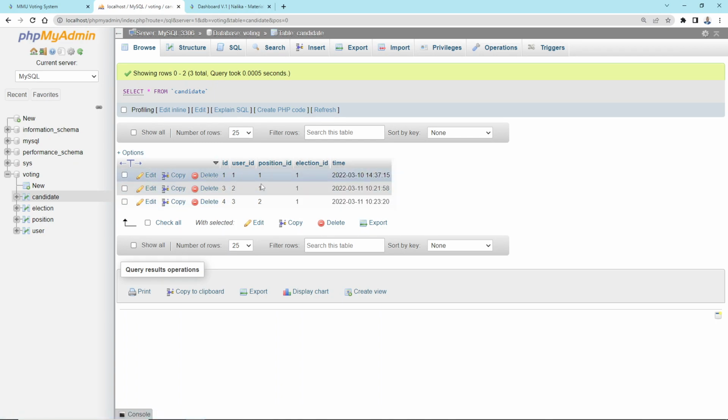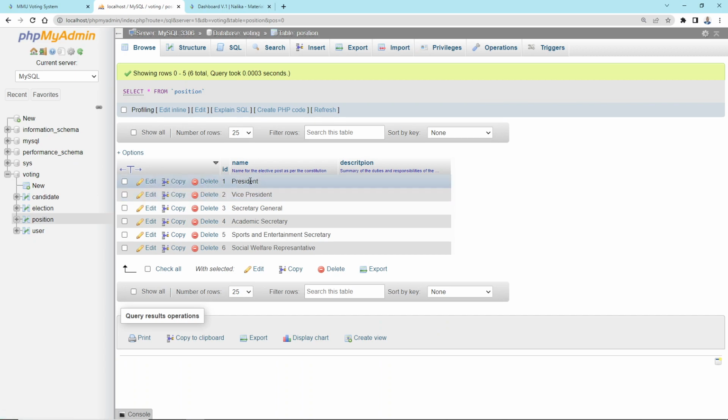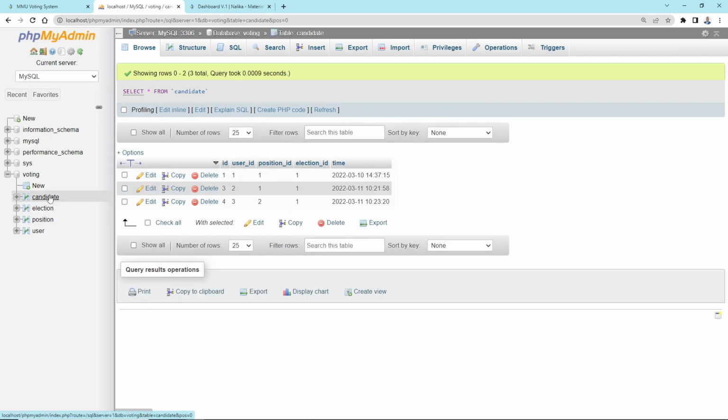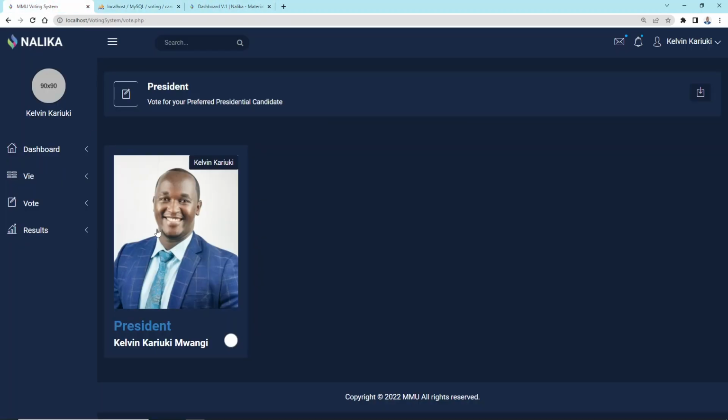I think we have two candidates running for president, because that is position ID 1 for president. Maybe we can add more, so that we have 3 or even 4. So we're going to add more test data, and I challenge you to do exactly that. But for now, we just want to pick details from the candidates table here and print them out here.